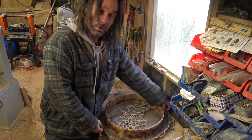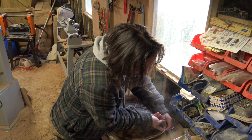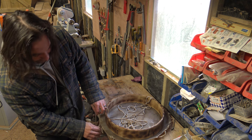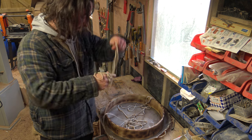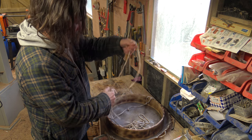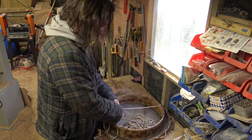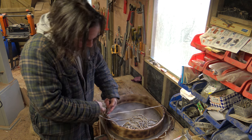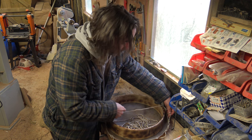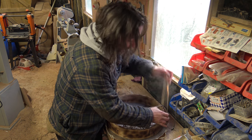Now, because the first knot is there, we're going to count that as coming out from the top of the skin, as if we're going through the loop that way. So when we come back to the eighth, we come through the top and out the bottom, and pull through. You don't have to pull it tight straight away. We'll be working on that in a while. Just fairly nice and loose, nothing too dramatic. Now we've come out of the bottom here, so when we go to the next one round, we're basically working our whole way around the drum, and I do it in this clockwise fashion. So we go in through the bottom and out through the top.